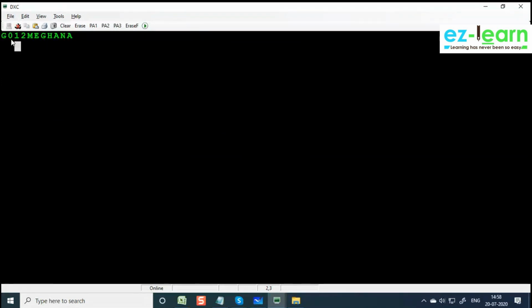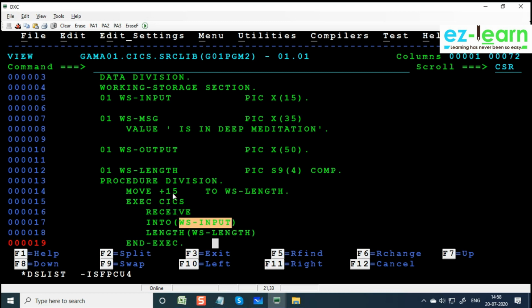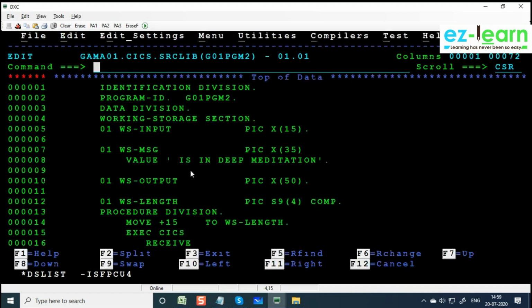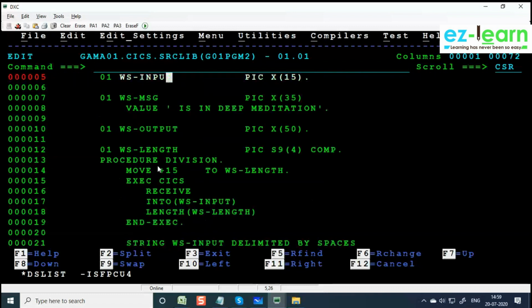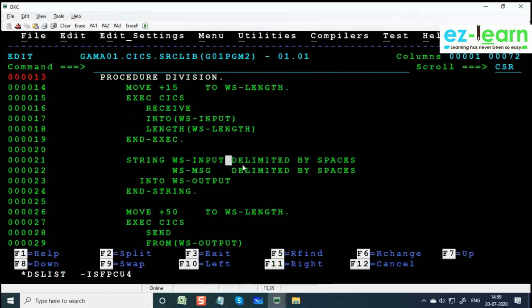And so do we need G012 in the program? We need only the name, right? But G012 is necessary to execute the program. So here in this program, apart from giving the transaction code, we are sending some data along with the transaction code. So these 4 digits will come into the program. Do we need to display that again? Not required. So if you want the 5th character onwards, in the string command, what are we supposed to change?